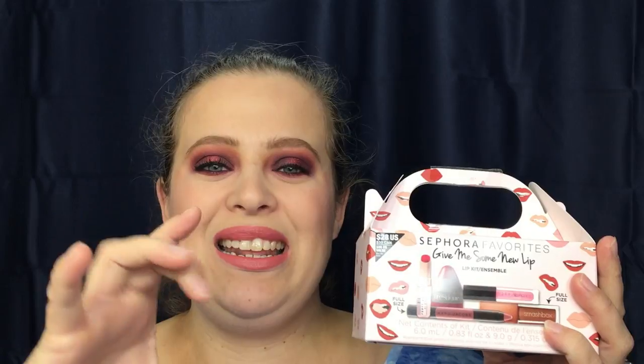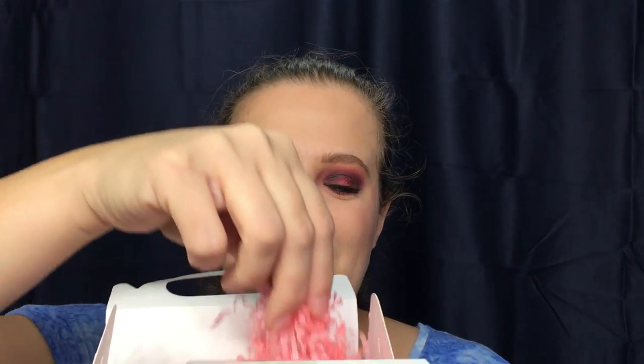This is the box this time. Usually it is in like a lip-shaped box which can just kind of open up and pop everywhere, but I do like how they changed the box this month to a little carry case — that way we can open this and nothing is going to pop out everywhere. I really appreciate that, though you still have these little stringy things which create fuzz all over the place. I'm actually going to take off my lipstick that I'm wearing and we will get started.